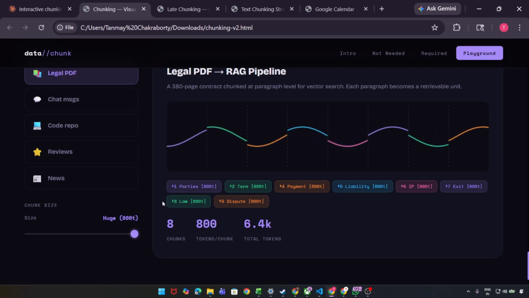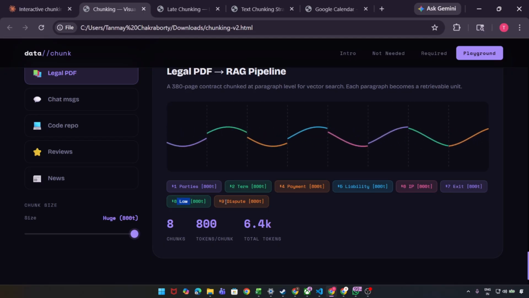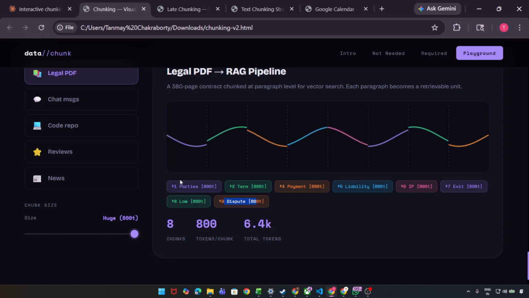First chunk is for parties, then term, then payment, then liability, then IP, then exit, then law, then dispute. So with this 800 token size, it has divided each part very precisely, and you can also see in the graph: this is for parties, this is for term, this is for payment, this is for liability, this is for IP.